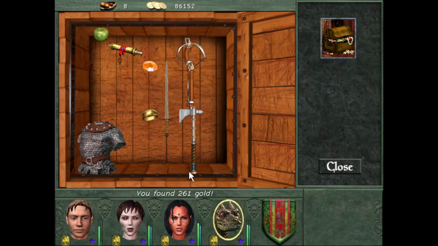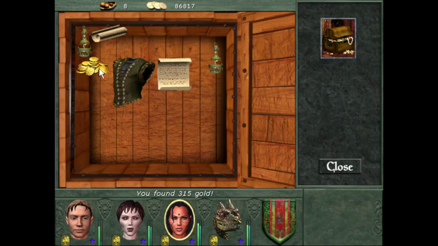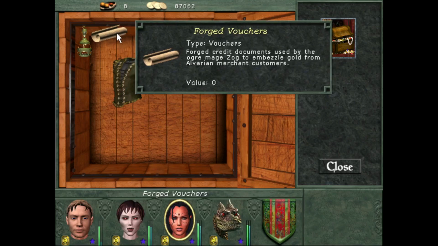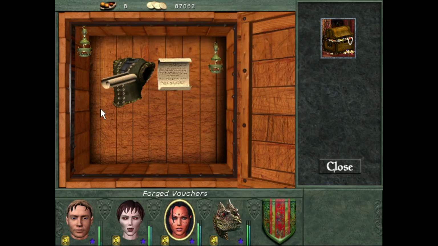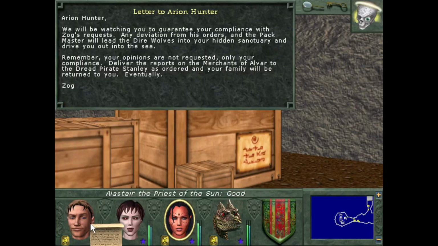What is it? I'm not going to worry too much about apples. We'll be picking up stuff that is good to sell. This is something that is part of a trade triangle, even though it seems like it might be a quest item, but I think there's a trade triangle that involves forged credit vouchers. So you can hold on to that. This is something that's not a quest item, but gives you insight into what's going on.